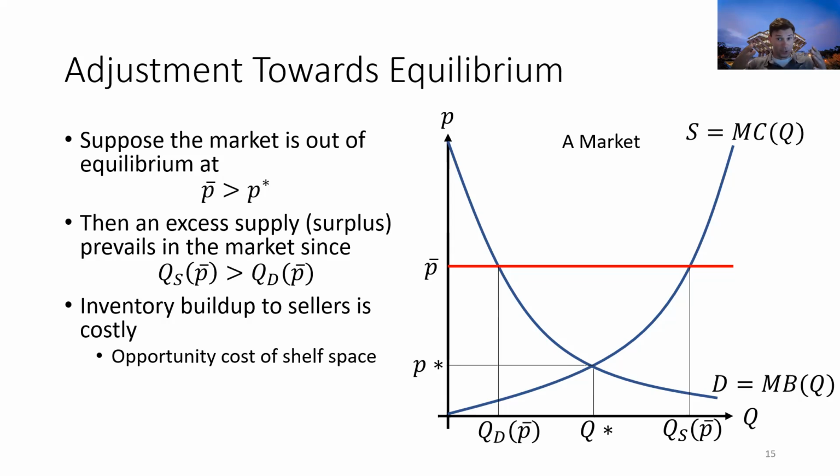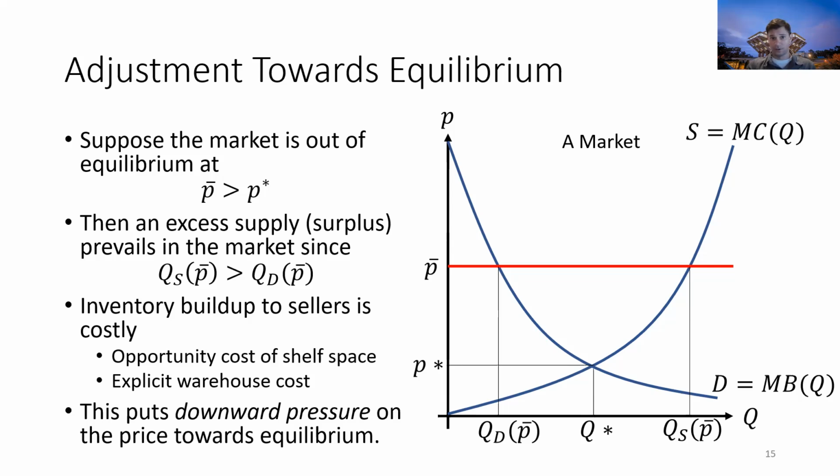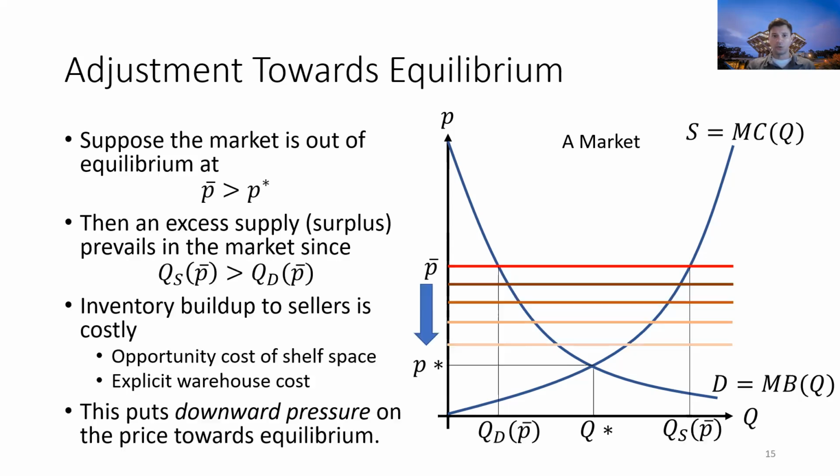If you have enough inventory, you might even have to store that in some sort of a warehouse. Like if you're Bezos, you got to buy a lot of warehouses to store that inventory. And because that inventory buildup is costly, this incentivizes sellers collectively to put downward pressure on that price. And that is going to restore the price towards the equilibrium. If the market was nudged up out of equilibrium, what happens? Well, sellers start putting downward pressure on that price and it restores the equilibrium.